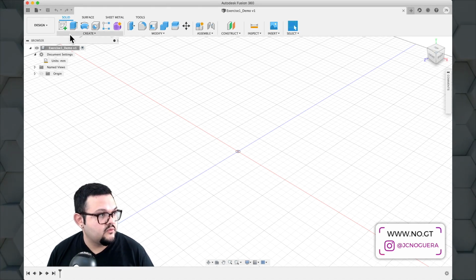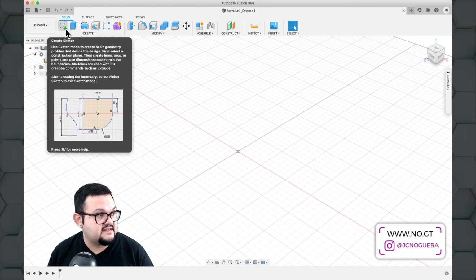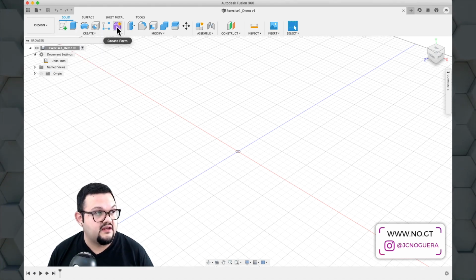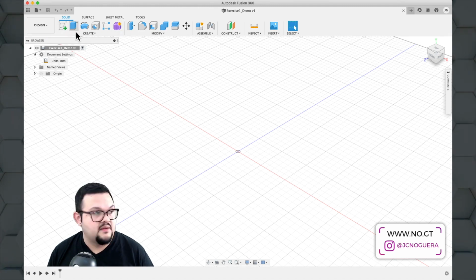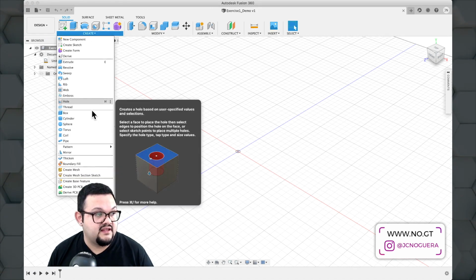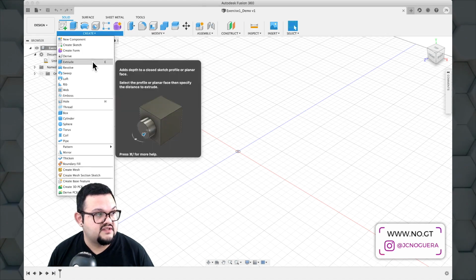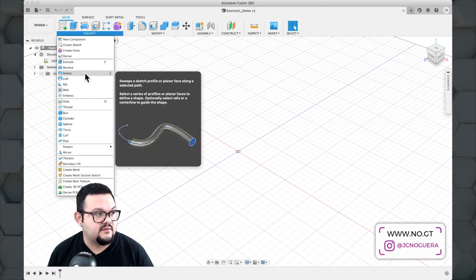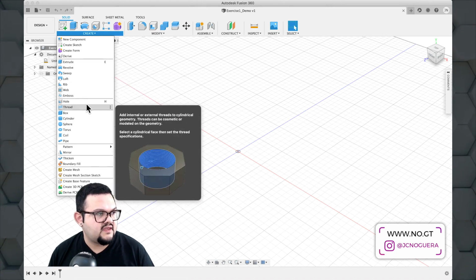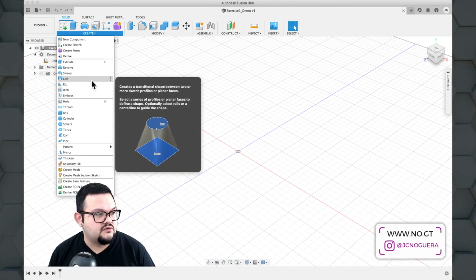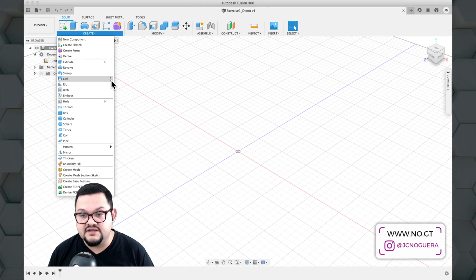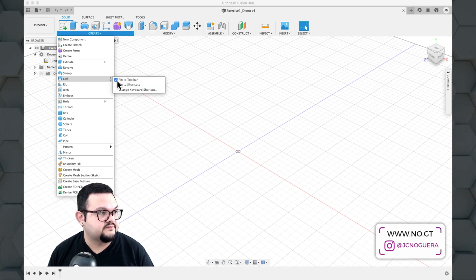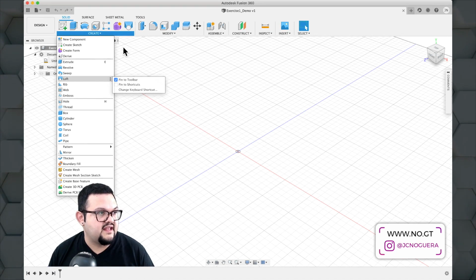So we're going to go into the Create Sketch tool. There's numerous ways to access tools in Fusion. One way is to come and hunt for stuff here in the top bar by opening up these menus and finding different tools. If you have tools that you use a lot, you can actually go and add these to the top toolbar. Let's say, for example, I tend to use the Loft tool a lot. I can click on the little three dots next to it and say Pin to Toolbar. And the Loft tool is going to get added to that top bar.